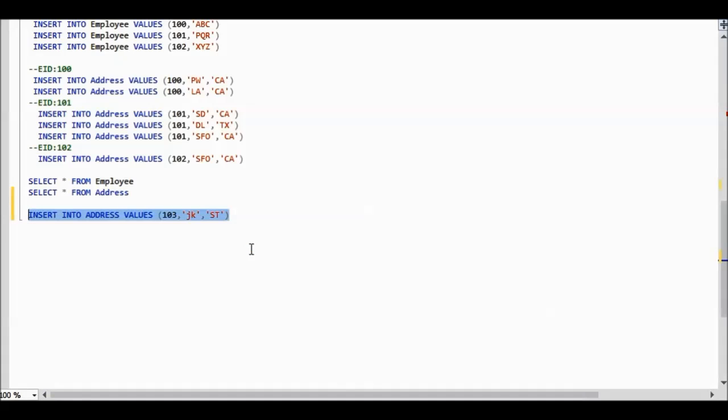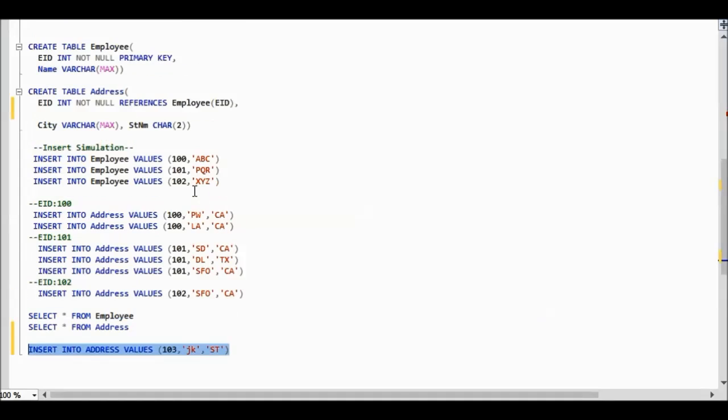So I hope you get this. Foreign keys are very important when we have a relational database, because without a foreign key, the relationship between two tables cannot be established. So it's very important to understand the concept here. Just keep in mind that when we have a foreign key constraint, you cannot insert values in the child table that are not there in the parent table. So we'll now move on to the other important concept of joins.